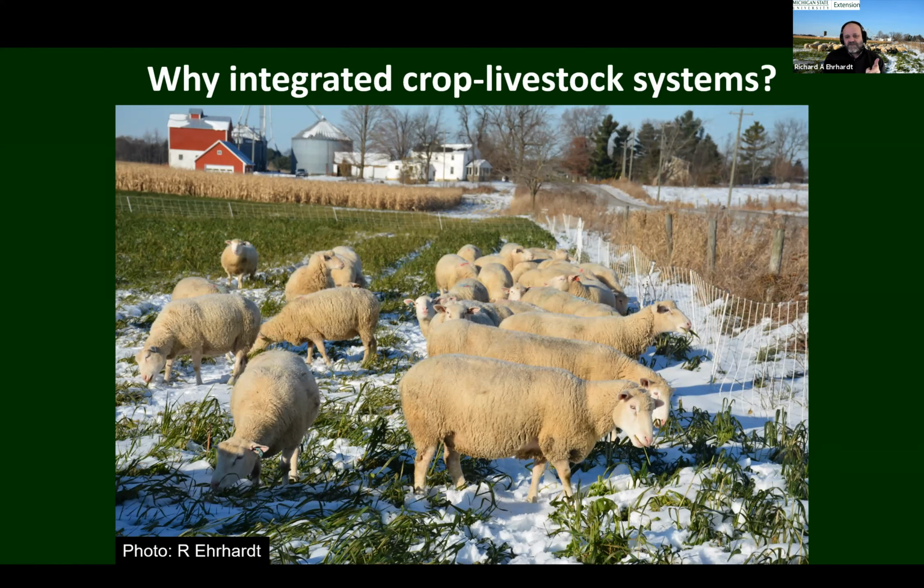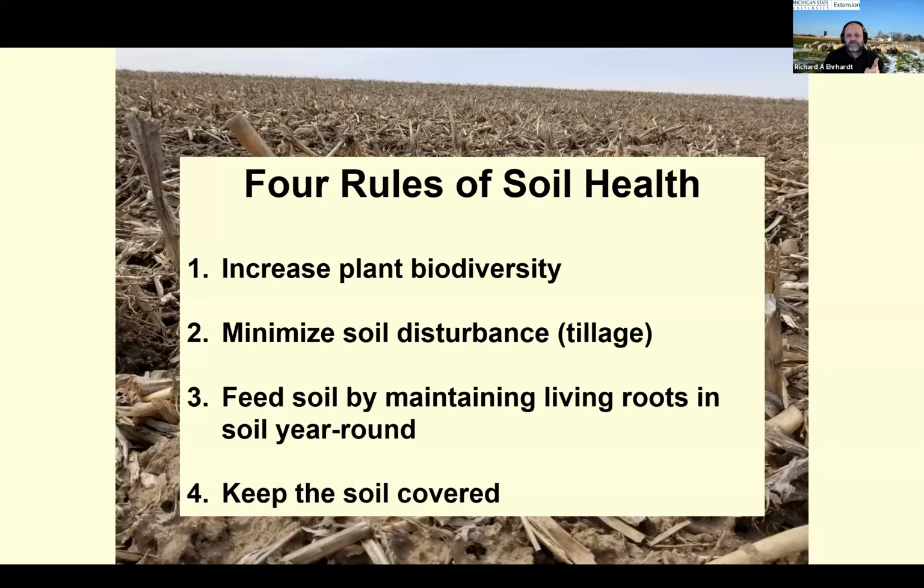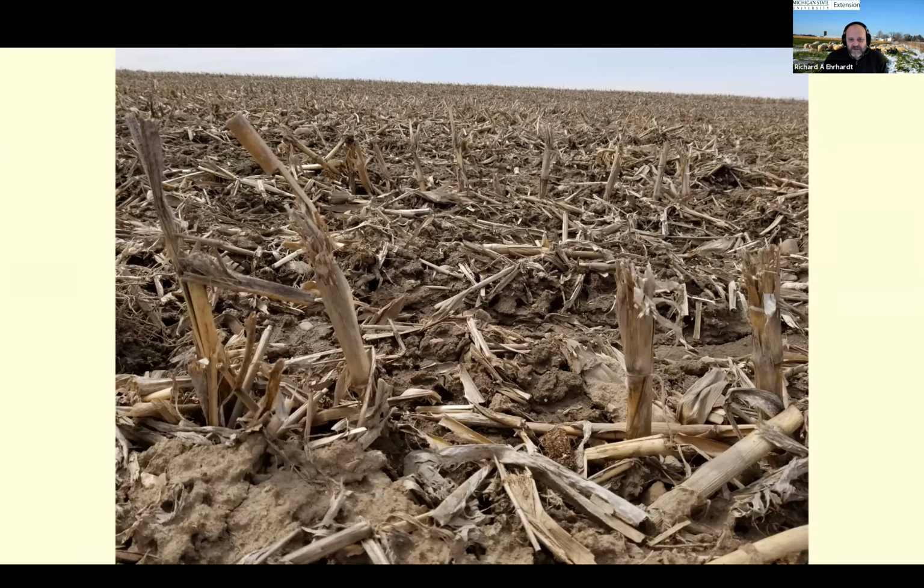And the sheep farmer gets heaps of sheep forage. So around here, you could have a pretty large flock of sheep and rely on cover crops quite a bit, and not have to have as big of a farm. So it's a way you can expand your flock. The reason why we plant cover crops is to increase biodiversity. We don't want to continually disrupt the soil because you lose more carbon that way. And having these living roots also helps sequester carbon and helps keep the soil covered so you have less erosion. So this would be more of a conventional situation.